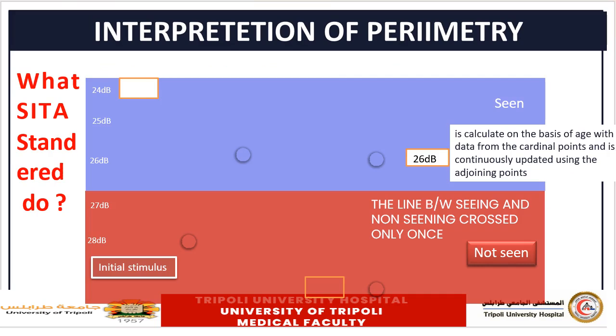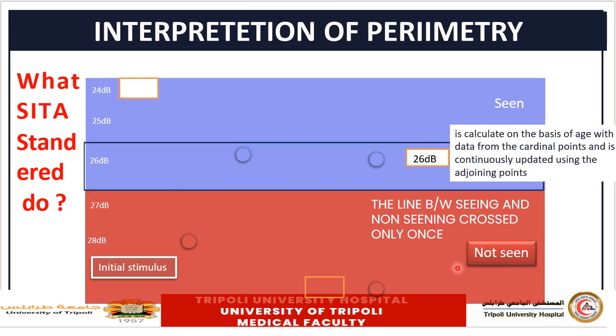In this slide, I will demonstrate how the SITA strategy works and what the machine does using the SITA strategy as compared to the standard thresholding technique. And this is the confidence interval that the machine creates based on the initial 4 cardinal points. Based on the 4 cardinal points, it assumes a particular confidence interval, and any response within this area is regarded as a threshold value. And as I said, in the SITA strategy there are no extra 6 points tested twice, only the initial 4 cardinal points.